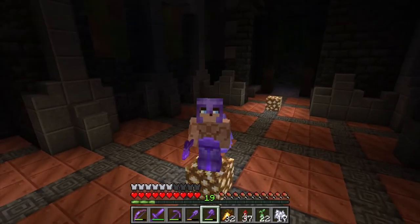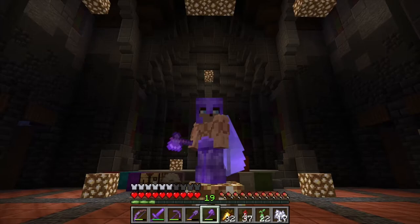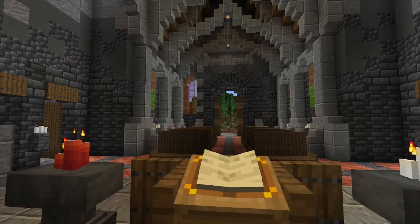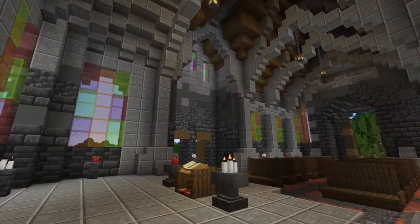Okay, so I'm going to give a little break to planting a forest and move the attention back in here with the church. I'm so close to finishing, and so I'm just going to finish the rest of it out. It shouldn't take me long. Okay, welcome back, guys. So I have finished the entire interior of the church.